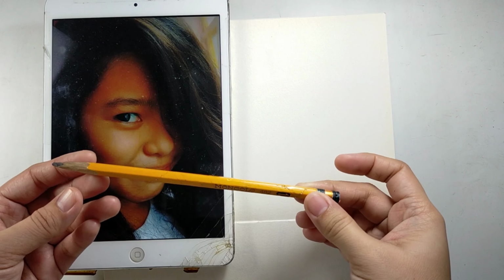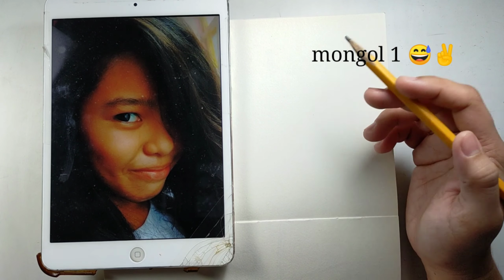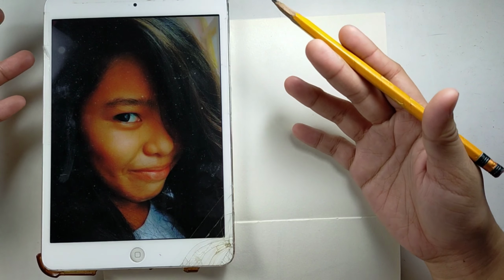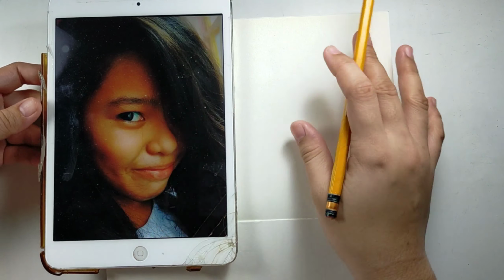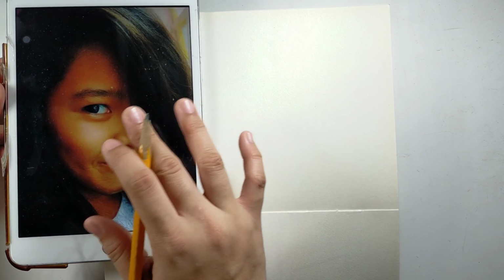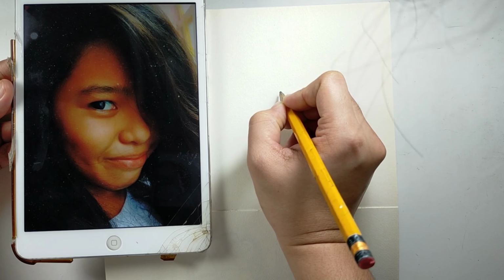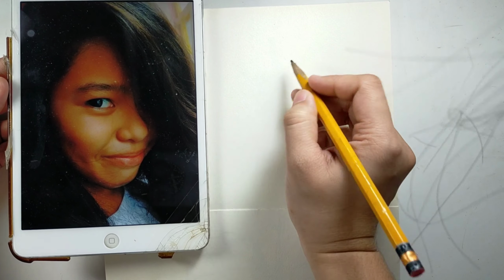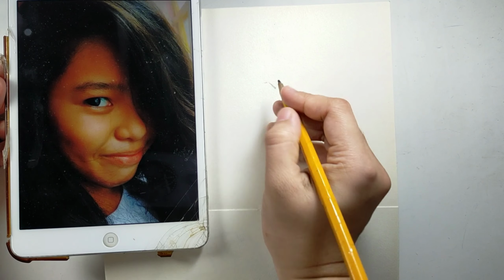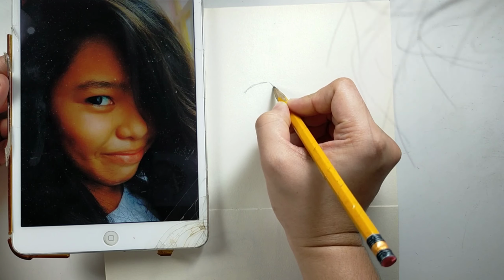I will just use this pencil to sketch out my proportion. This is Mongol 2. Looking at the blank paper, you don't know where to start, right? But the first thing that you need to do is just draw one part of the face. You can draw the nose, mouth, ears, just one part of the face. But for me, I draw the eyes first. It doesn't matter how big or how small you draw, just draw one part of the face first. And through that, we will be able to draw the rest of the face using that as the guide.